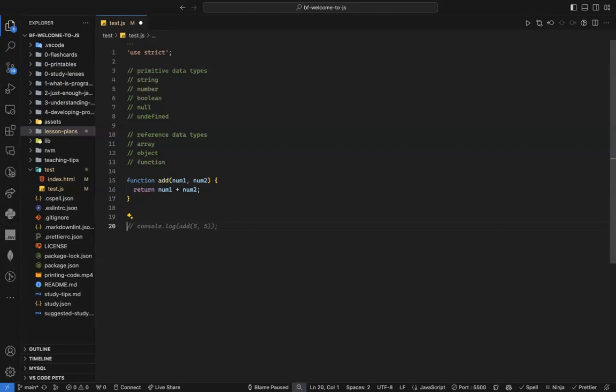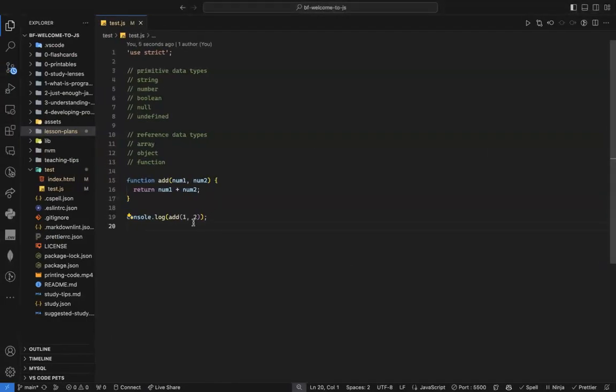Now, if I want to use this function, add, for example, 1 and 2, of course, here I need to pass 2 numbers. Why? Because in my function, I'm passing num1 and num2. And now this function will return 3. If I want to log it to the console to see it, I can put everything inside the console. So I can just say log, and now I can put my function inside. And now simply, if I go to the console, it will give me 3. Voila. Simple. I'm just logging it because I want to see it.